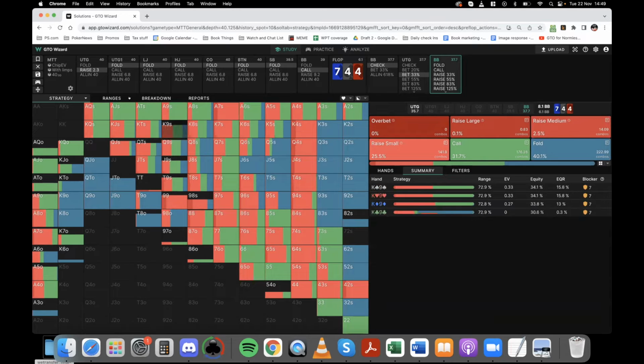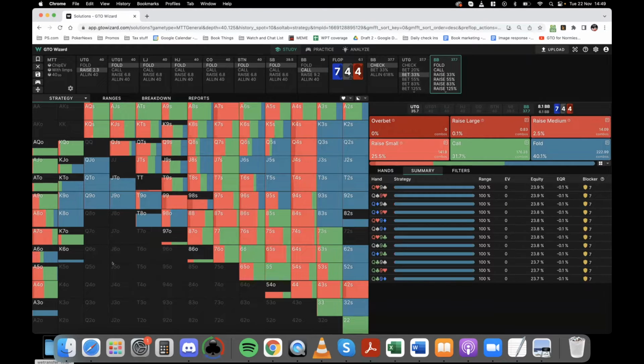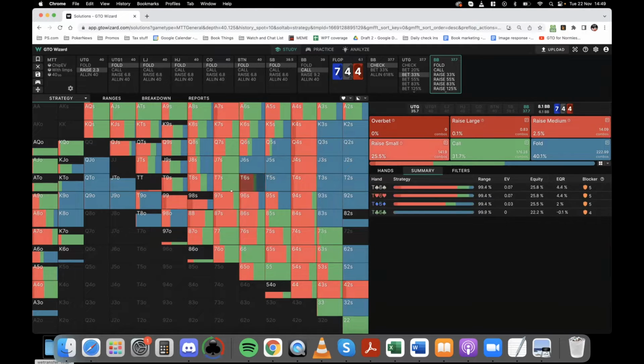We're calling with a hand like ace-10 suited because, as we said before, nobody really hits this flop most of the time. So the pre-flop ranges remain true, and ace-10 suited is still a relatively strong hand, even though it's just ace high. Yeah, it's actually going to usually be ahead. And I think the particularly interesting thing about this range is the check raises.